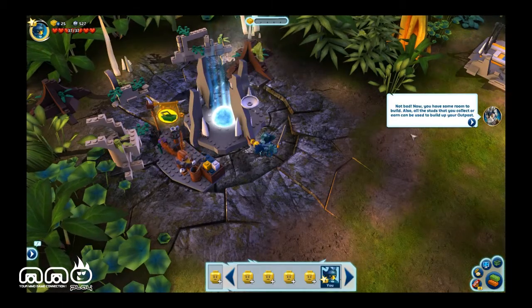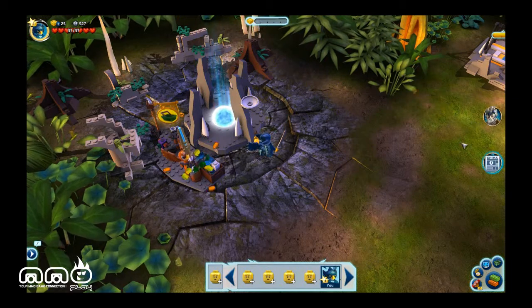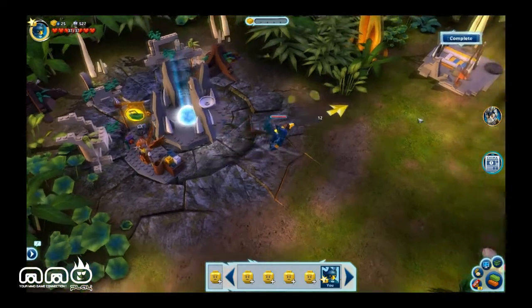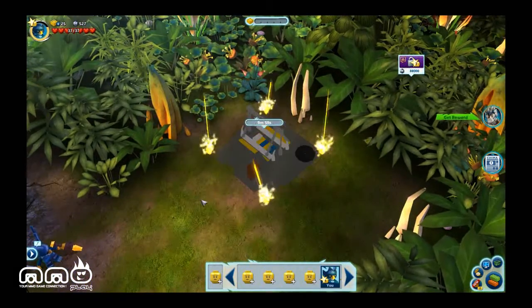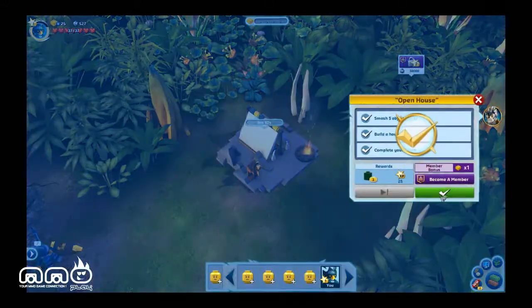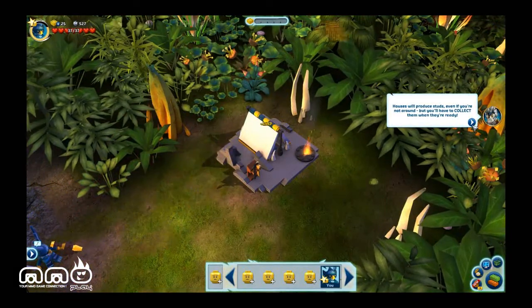Now that I'm back at base, finished my quest, I can come over here. And I have constructed a camp which will allow me to gain extra resources. Every once in a while, it'll collect a set of, in this case, gears for me, and I can log in and grab it. So there we go.